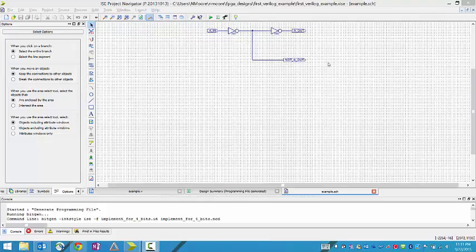That was schematic entry, and you can imagine if your design is more than a little trivial, or rather, less than a little trivial, this becomes really cumbersome. An alternative is to write a program in a language called VHDL or Verilog.